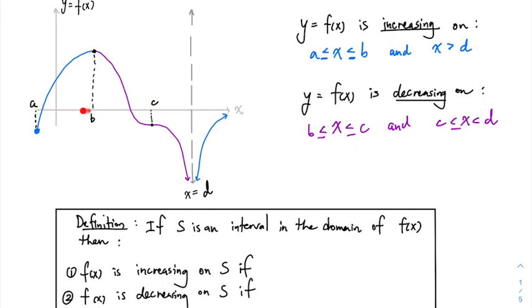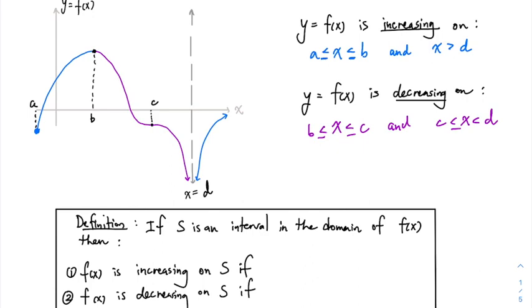So if you imagine a range of x values from a to b, the y value at x equals a is the minimum y value on the interval from a to b. So the minimum y value is guaranteed to be smaller than any other y value in this interval. So we're safe to include that. And for the same reason, we're safe to include x equals b, because if you just look at x values in the interval from a to b, the y value at x equals b happens to be the largest y value in that interval. And so, any other interval that you look at, or any other pairs of values you look at, the function will be increasing there.